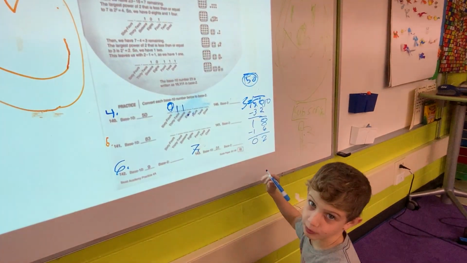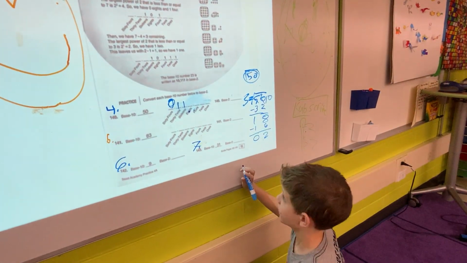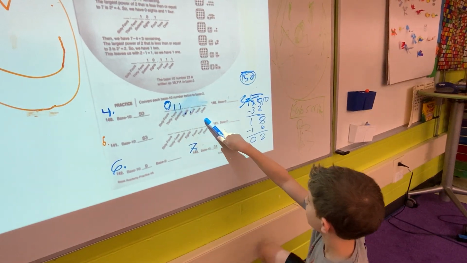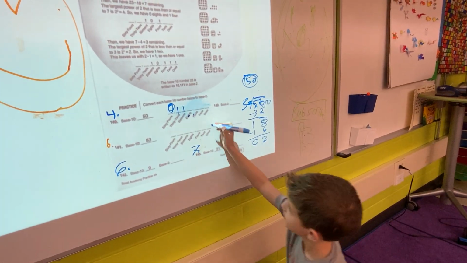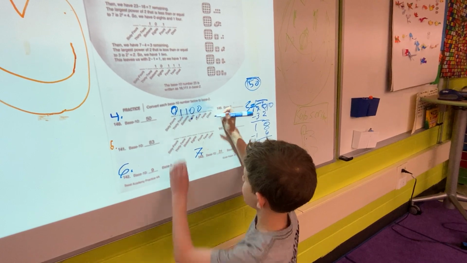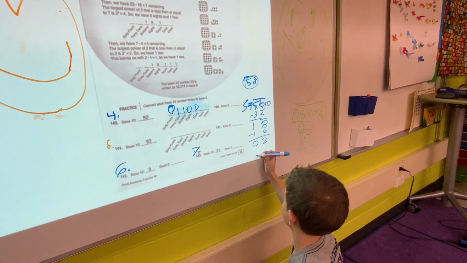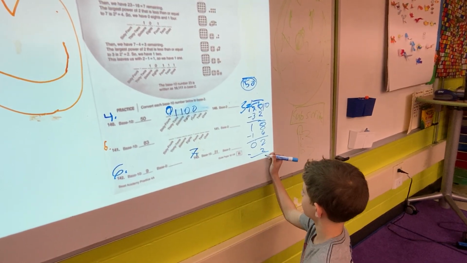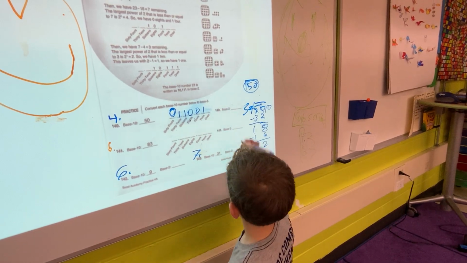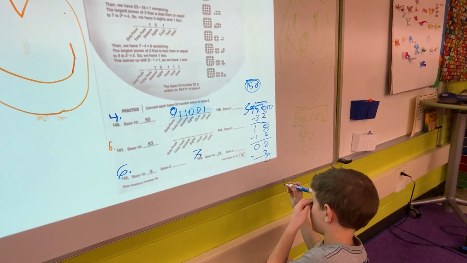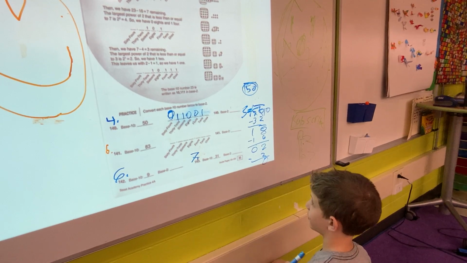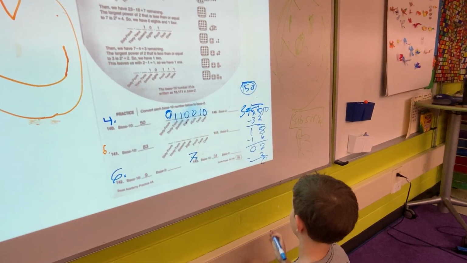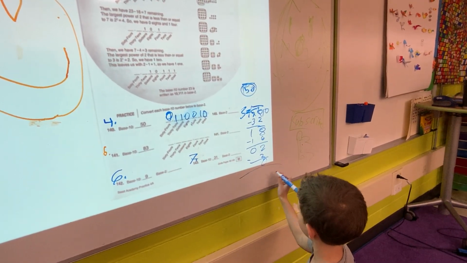So we made decimal points, which wasn't supposed to be there. And 4 can't go into 2. So we put this here and this here. But 2 can go into 2. So 2 minus 2 equals 0. So we put a 1 here. And 1 can't go into 0, so we just put a 0 in the ones slot.